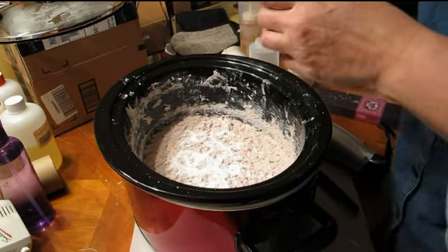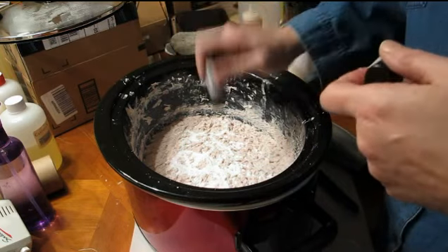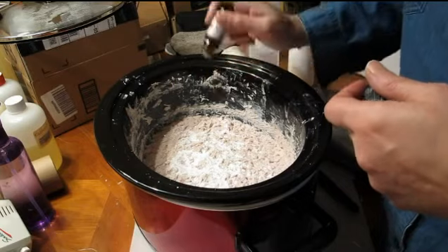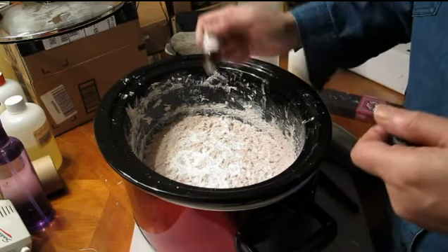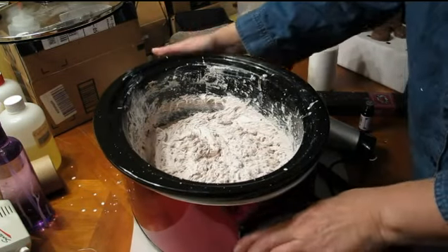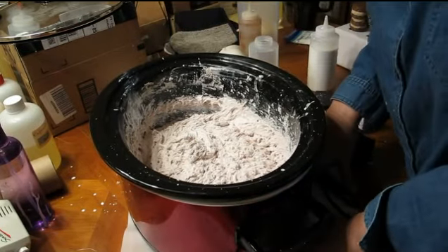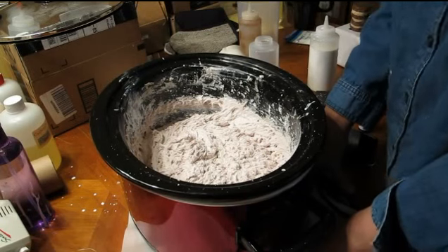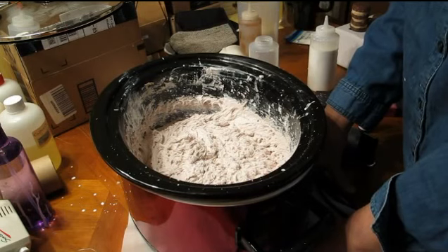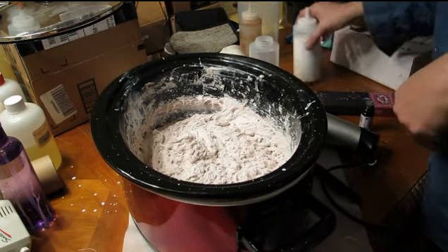There are lots of little sample fragrances in here, so I'm going to add some bubble gum, mix it up, and bring it right back. Now I've mixed in that bubble gum and it's looking pretty creamy and smelling very bubbly and yummy. I added a little bit more titanium dioxide but I don't think I'm ever going to get true white out of this because there were a lot of colors mixed in with the curls I used.